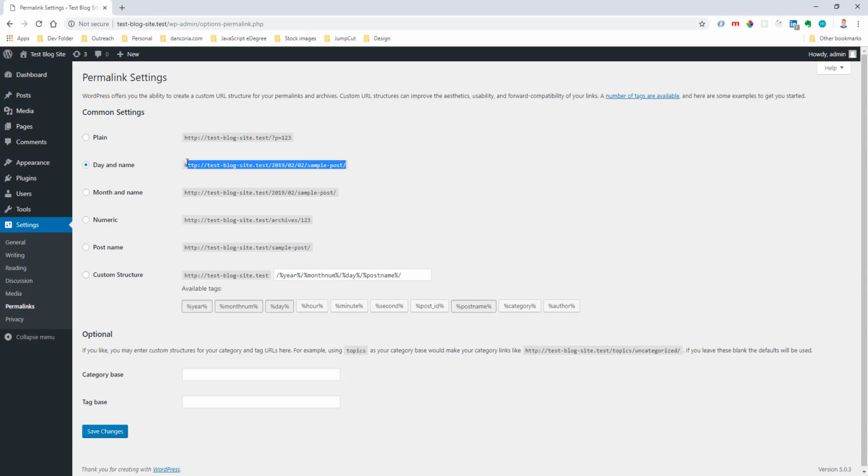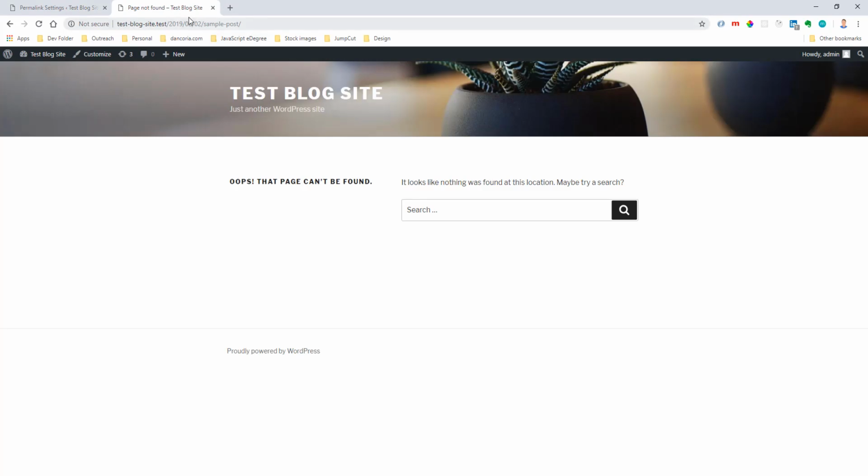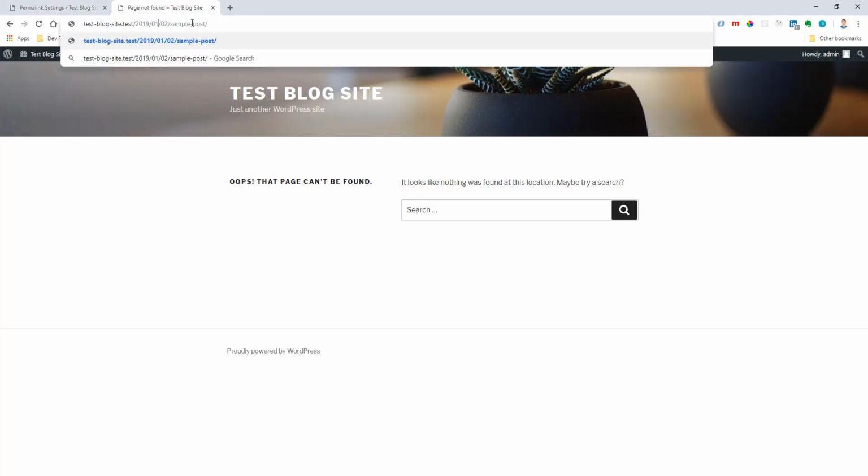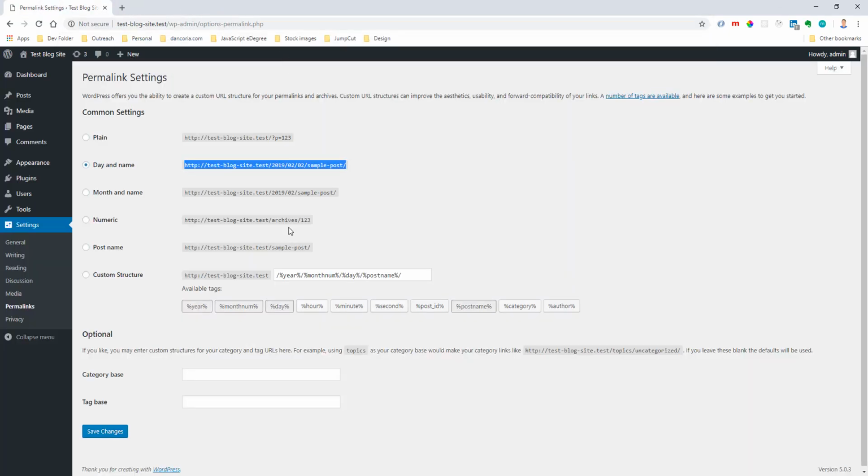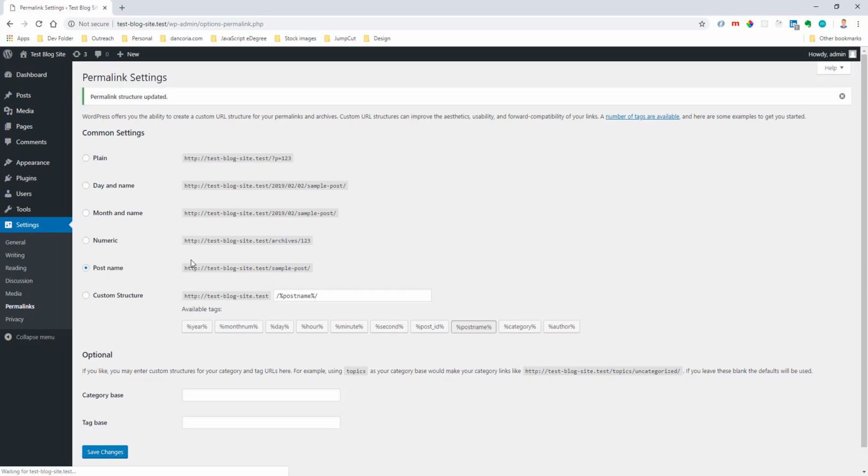And what they can do now is start manipulating this. They can see if you have an 01 and a 12 or whatever, and they can start maneuvering through your site on the URL up there, and you don't really want people knowing what your file structure is. So anyway, I say all that to say use post name, because that just shows your website and then the page or post or whatever. Post name, always post name.